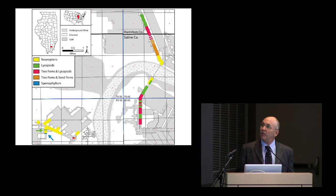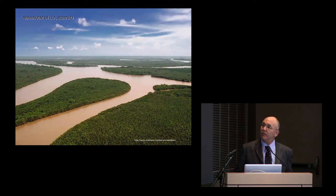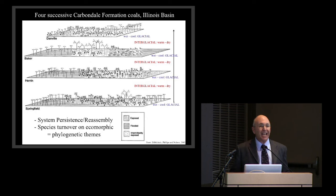When we come right up against the channel, we've got a pure stand of seed ferns of one species—Neuropteris—all along this river wherever we sample. This is what the full transect looks like: at the outside you have pure lycopods, then mixed lycopods and tree ferns, then tree ferns mixed with other things, and right up against the channel margin a pure stand of Neuropteris—nearly three miles of just one thing. This is good evidence of niche assembly, though within each niche-assembled package there's neutral assembly with mixed species from spot to spot. It probably doesn't look unlike the modern Mahakam delta in Borneo, where marginal vegetation differs and tree height rises as you go inward. The real power comes when you stack one coal bed after another to see changes through time.